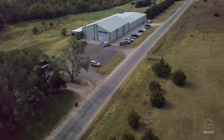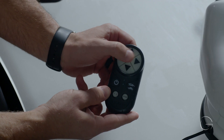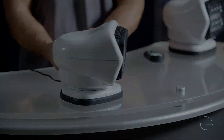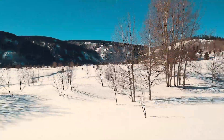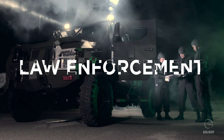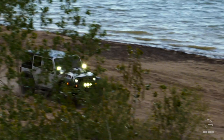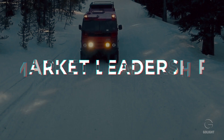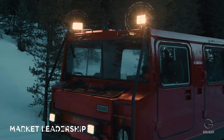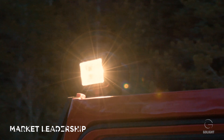With over 25 years of success in the lighting industry, our experience and dedication to producing a top-notch product continues to make us the most trusted name in the remote control spotlight business. Our products are used in a multitude of critical applications and are relied on by our armed forces, utility providers, law enforcement, fire departments, oilfield operators, as well as outdoor and off-road enthusiasts. We have a laser focus on lighting, especially pan and tilt lighting — nobody else in the industry puts as much effort into engineering and designing the most reliable remote control lights on the market.